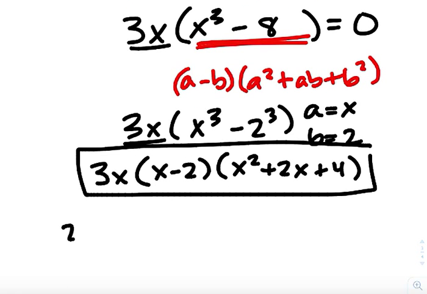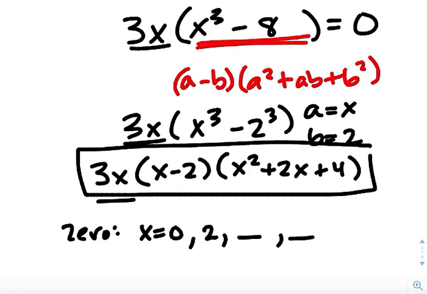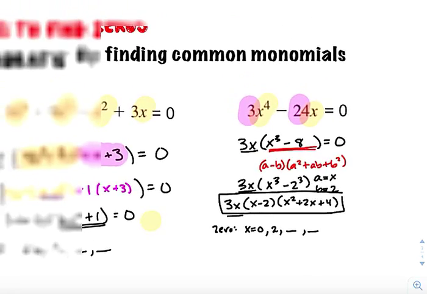So we have some quick zeros here. We have x equals 0 from our first term, because 3x is 0 if and only if x is 0. We have 2 for our second term. And remember, this started out as a fourth power, so our quadratic should give us the other 2. Right? So guys, I know that was really, really quick, but you don't have a ton of time here. So just a really quick review.